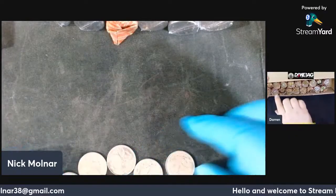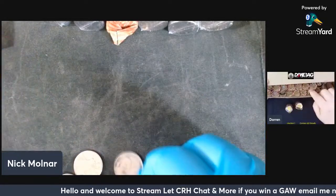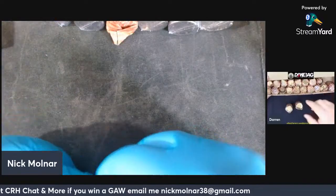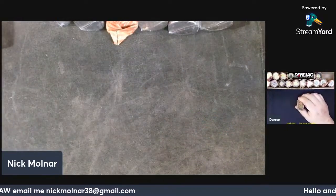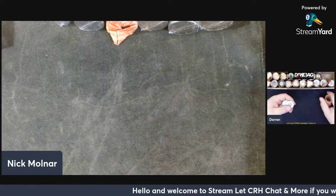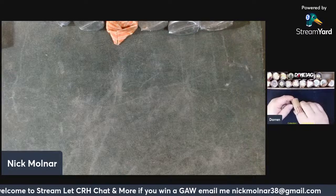But I do have two unsearched rolls from this box, and as you can see, this box here has been pretty good. I got a Bill Reid, and the ones that I found that were good, I put them on the top. So almost every one of these rolls gave me something, which is pretty darn good. I'll go through them later, whether I'm going to actually keep them or not. But I have two more unsearched rolls, so in the spirit of the search, I'm going to join in and see what we get out of those last couple rolls. I got another box to the side, but I lost all motivation for a while there, which is not good.